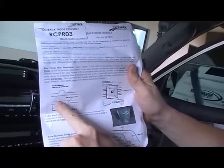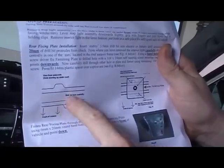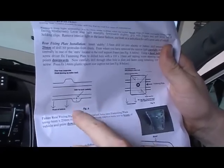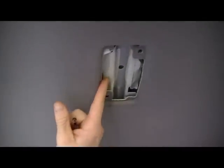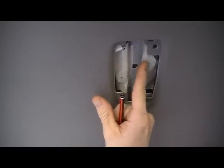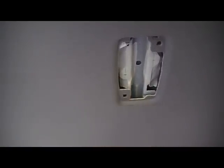Okay, this diagram represents the centre roof light that shines down on the passenger seats behind the driver. I've marked this hole and I've marked this hole and I've test fit this, and I'll show you that now. I've used masking tape and a pencil. It's easy to mark. I've centered the hole there and I've centre marked for a hole there.